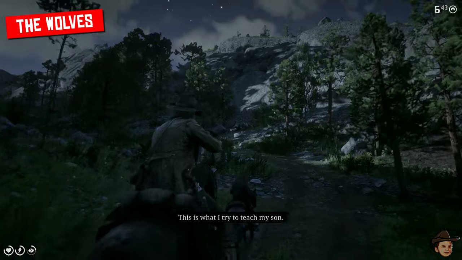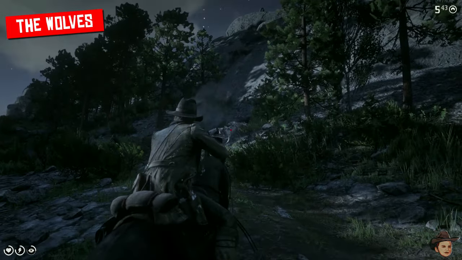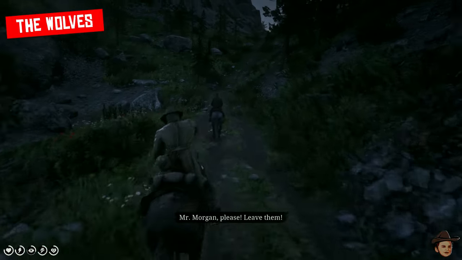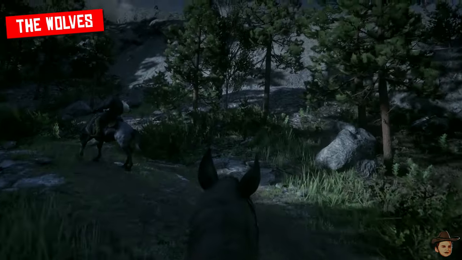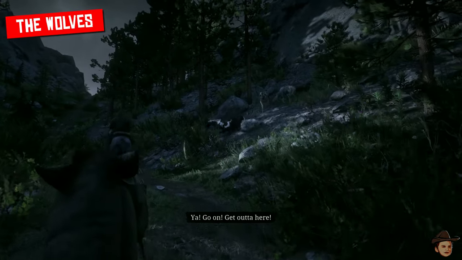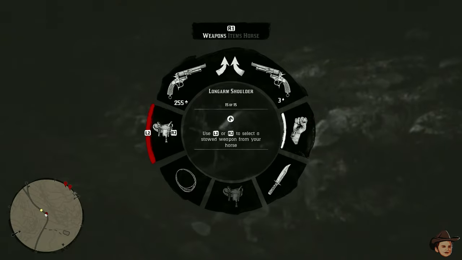This is what I try to teach my son. Just put that away. Ride, that's all I ask. Mr. Morgan, please, leave them. Come on, let's stay together. Yeah! Go on, get out of here! Good. There was no need to harm them.